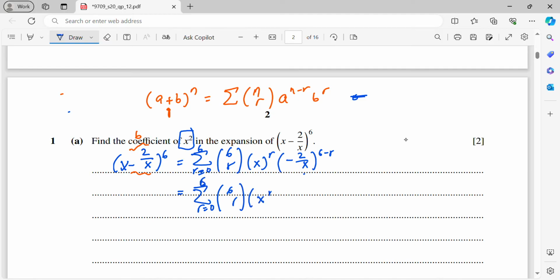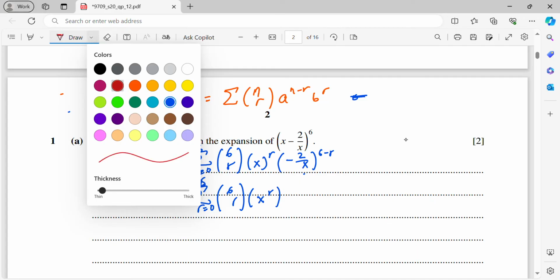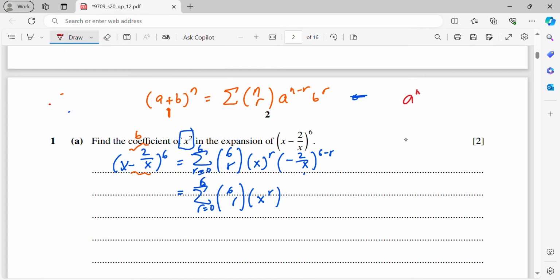Then here will be x to the degree r, because we have another formula which is (a over b) to the degree m, then the whole term with another degree n, that is a to the power of m times n, which means for the last term you can just bring in the 6 minus r to both numerator and denominator. So here I will write minus 2 to the power 6 minus r, and then this x I will move up. It will be x to the power of negative 1 to the power of 6 minus r.